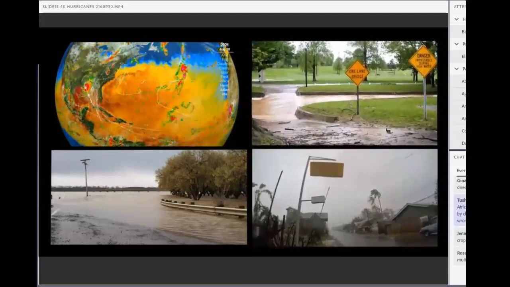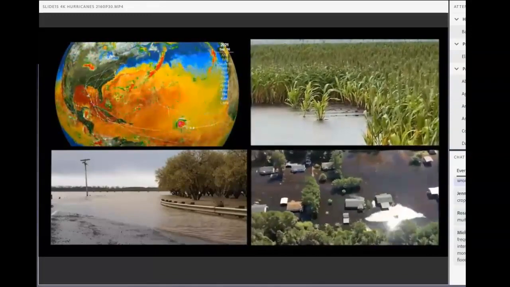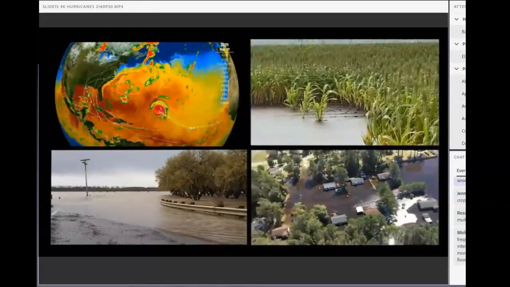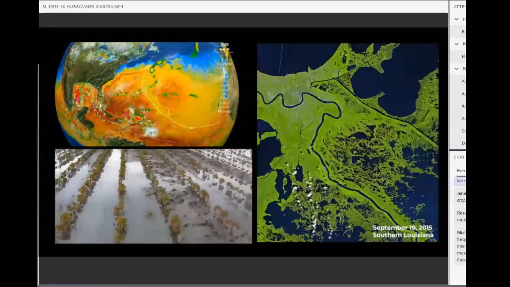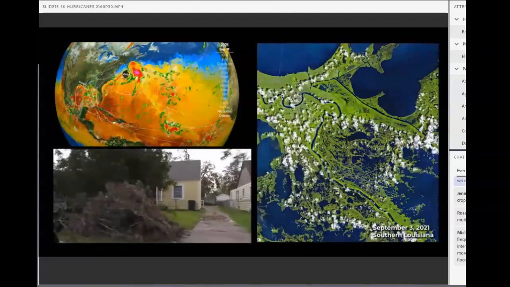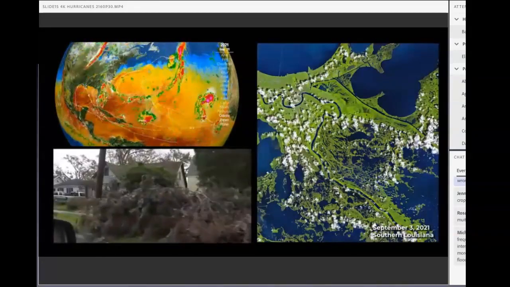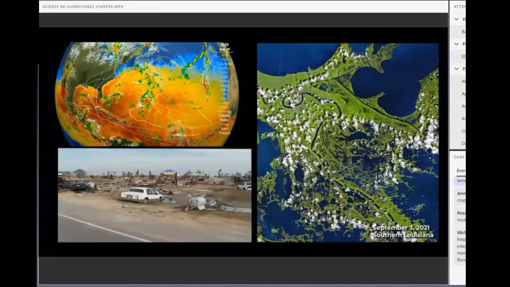I can't remember who said it, but we were talking about severe storms. One of the ways that wet regions get wetter is certainly the intensity of tropical storms and hurricanes. We know that as they pass over warm water, they intensify. I love this image to the left. You can see this hurricane forming over warm water, and you can see the trail it's leaving. It's like it's pulling that heat right out of the water. All that heat in those oceans that we talked about before becomes fuel for these severe storms. So we're seeing more hurricanes, and they're intensifying more rapidly. They're getting bigger, stronger, faster.